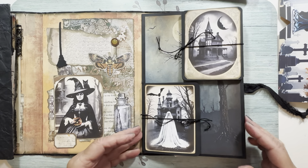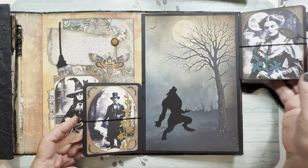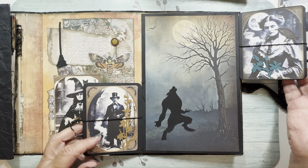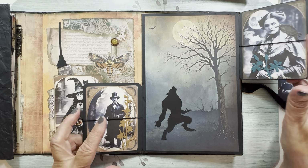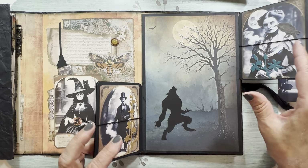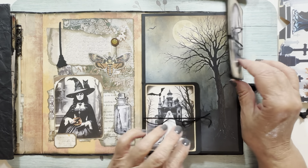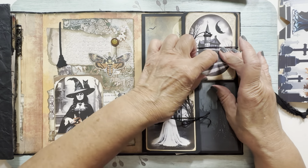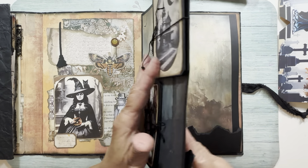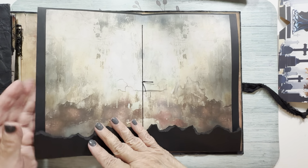I like it. So this can still flip open. You can see my awesome werewolf howling at the moon, which I love. But yet all these folders, these pictures here, the family album, they have a little something on them, not just photos. So they're a little more interesting to look at, I think. So I like that.